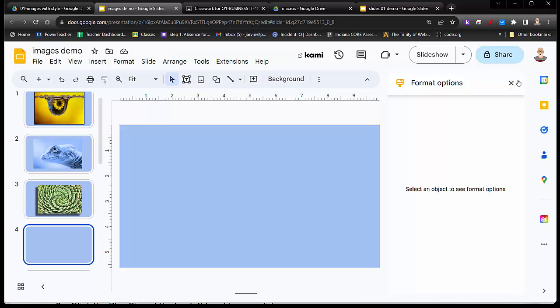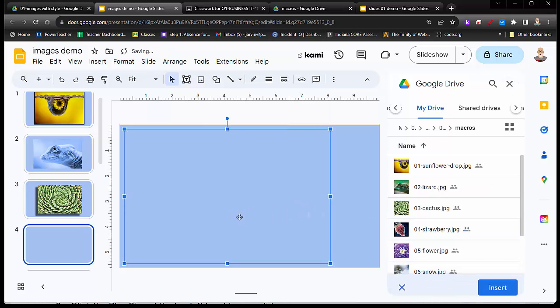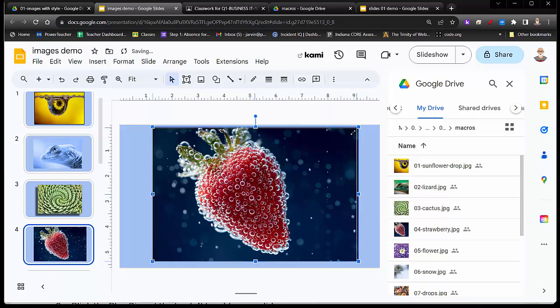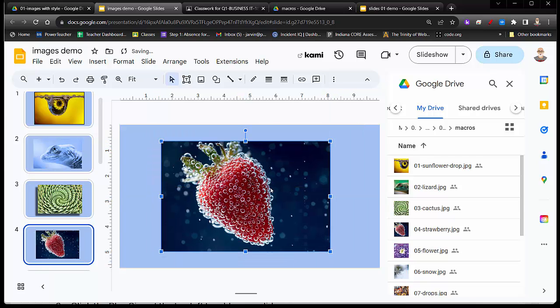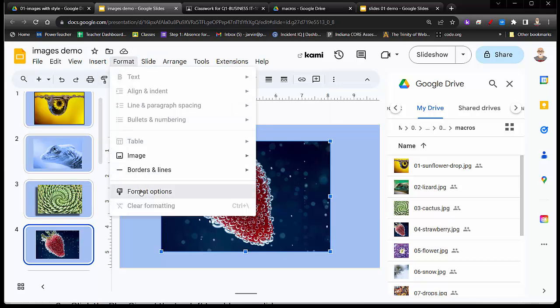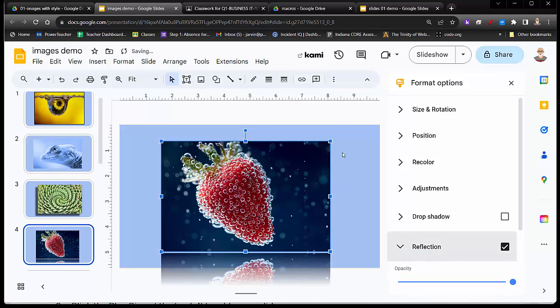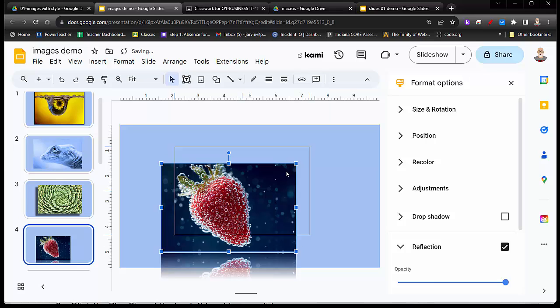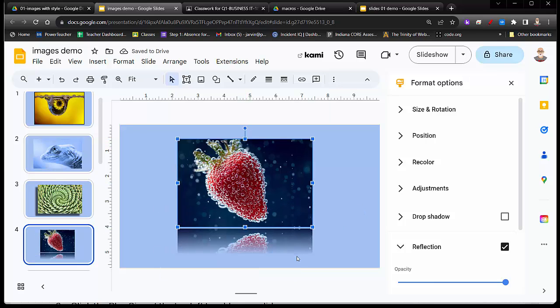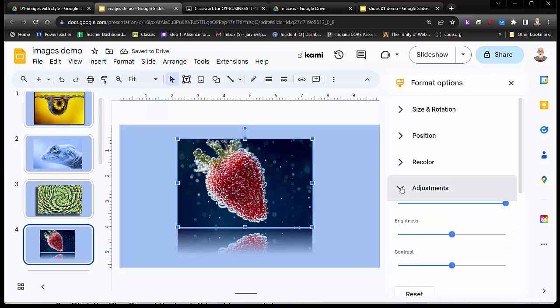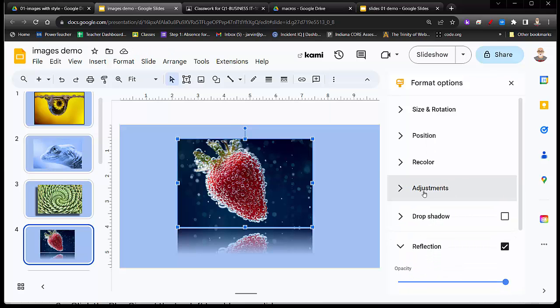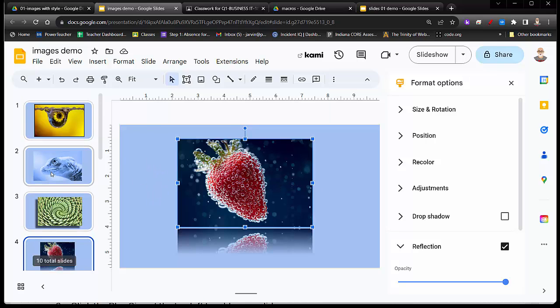Let's go to slide 4, and I'm going to close these format options, and I'll pull out another picture, boom, and I'm going to make it a little bit smaller. I'm almost done on the demo, so again, nobody's going to die. So I'm going to go to Format and go to Format Options, and I want to bring that back up, and I'm going to close Drop Shadow. And again, this is where you can get a little bit creative, right? Maybe I'll just do a reflection on this one. Let's make it a little smaller, so you can see that reflection a little bit better. That would count as style. I did a reflection. Okay, and there's also this adjustments thing, and so when I say style, you have a lot of different options and a lot of different ways you could do it.